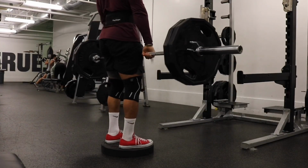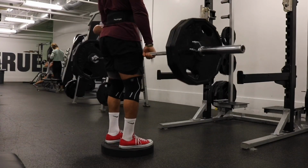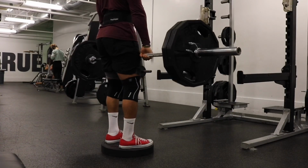Now, in my last set, you can see that I'm at 225 pounds. Make sure to increase the weight after every set, keeping constant tension.